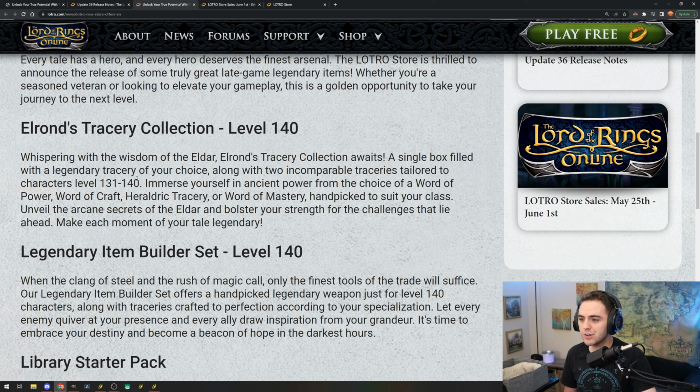And then Elrond's Tracery collection, what it does give you is some selection boxes. This will give you a box with 1 legendary tracery selection box, and then that box will also have 2 teal tracery selection boxes. From these selection boxes, you can choose any tracery you want. So basically you get your choice of 1 gold and 2 teal traceries.